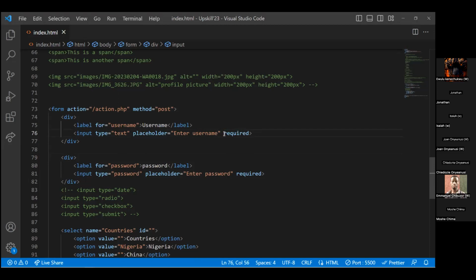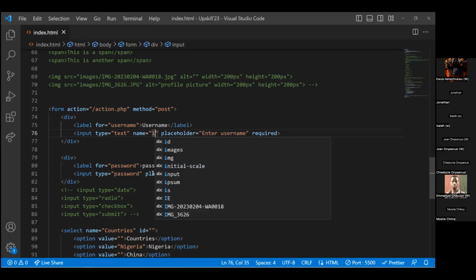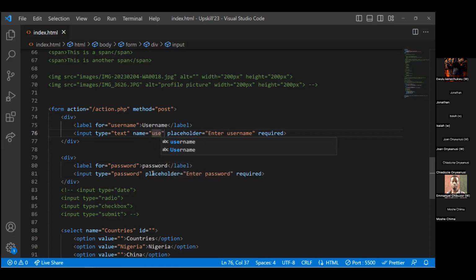Okay, yes, it's part of the attributes, so we can add it inside. Yes, that name, whatever is in the name, is what should be used.